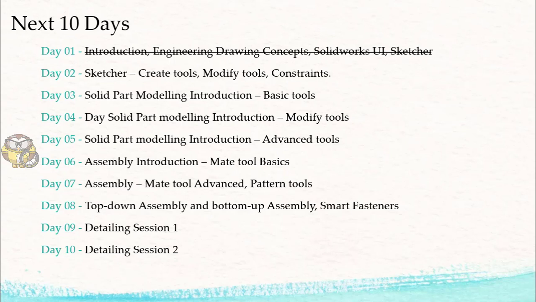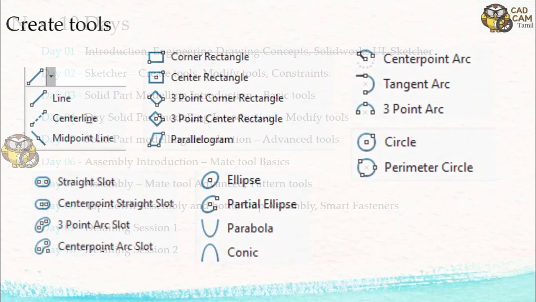So today is day 2. Today we are going to discuss the Sketcher. In the Sketcher module, today we are concentrating on creation tools, modify tools and constraints. These three things are very important in the Sketch module, because based on the sketch we go to our solid and assembly, etc.